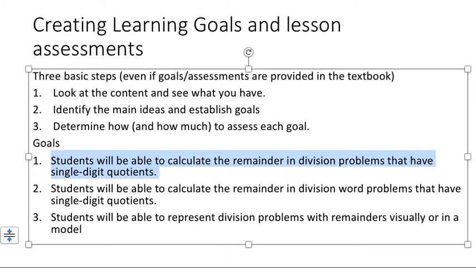Now, remembering that a lot of this is based on basic division problems, not necessarily the remainder thing, right? If I keep getting the division part wrong, my remainder part's going to be wrong. So I have to try to figure out, how do I tease out, do they get the remainder thing, but they just have a hard time with division? Or are they good at division and don't get the remainder thing? Or both or neither, right?